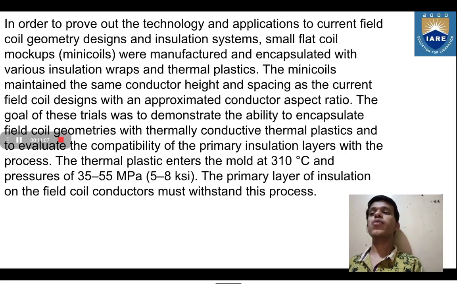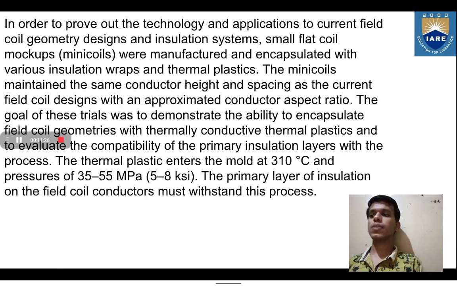In order to prove out the technology and applications to current field coil geometry designs and insulation systems, small flat coil mock-ups, that is, mini coils, were manufactured and encapsulated with various insulation wraps and thermal plastics.